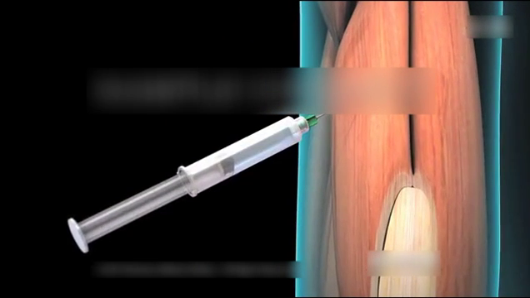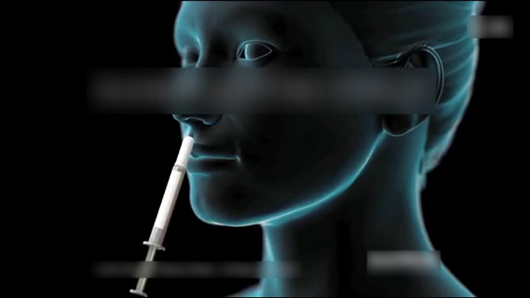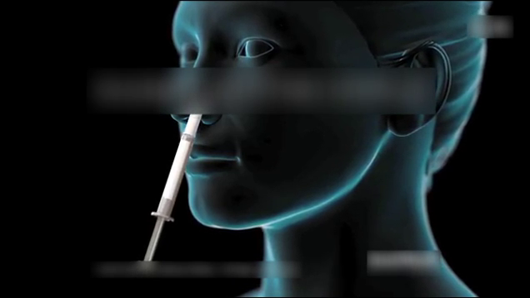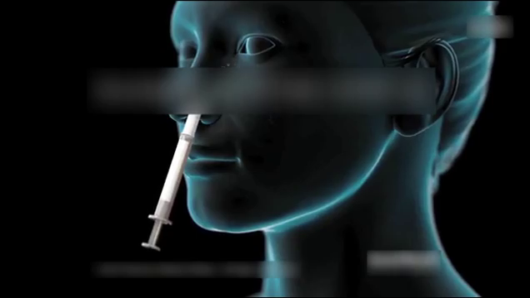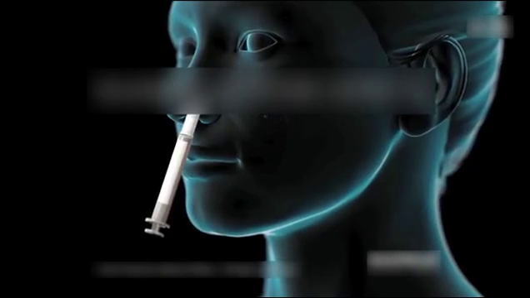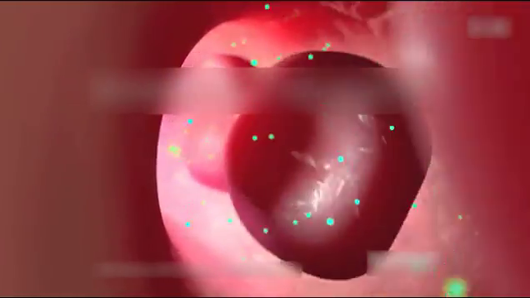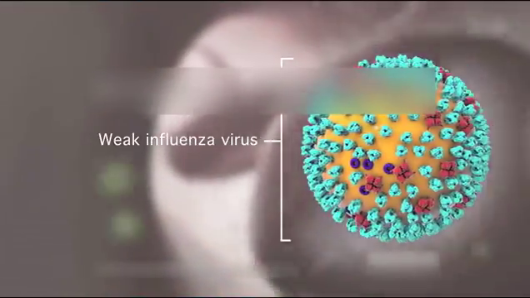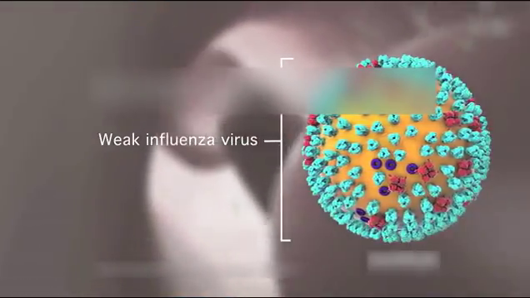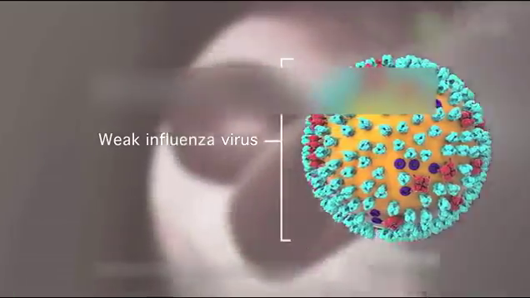You may receive the vaccine as a shot, which contains dead versions of several types of the virus. Or you may receive it as a nasal spray, which contains several types of live but very weak forms of the virus. The vaccine exposes your body to several types of the influenza virus that are too weak to cause infection, but just strong enough to stimulate an immune response.